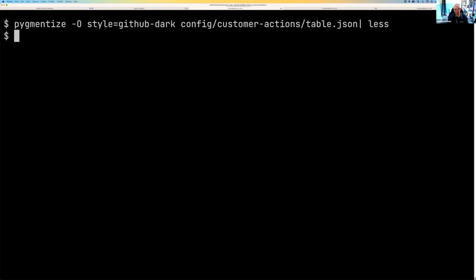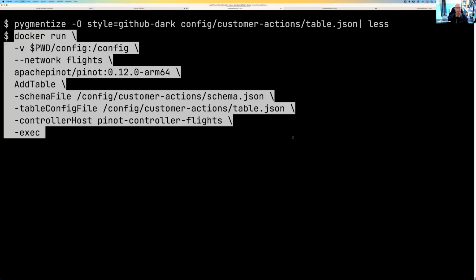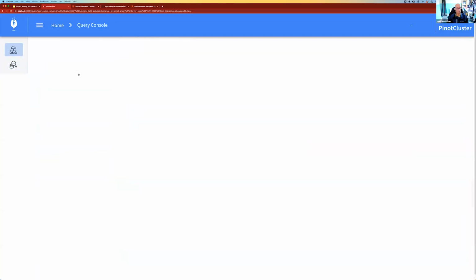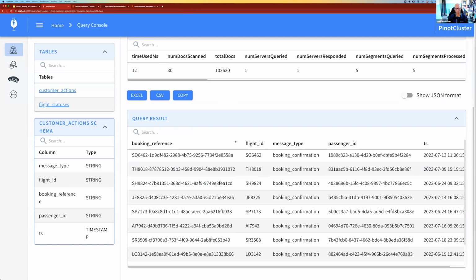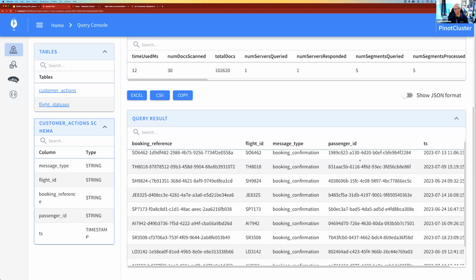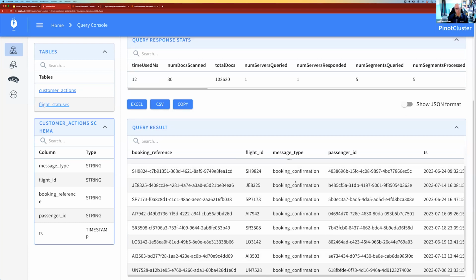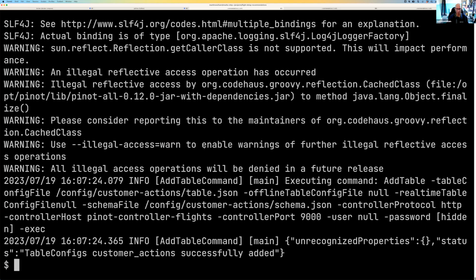Okay, and then what we'll do next, let's create the table. So let's create that table. And then if we come over here, now we've got two things. So you can see we've got a bunch of customer booking requests. The next thing that we need to pull in is the actual customers themselves. So let's have a look at how we can do that.